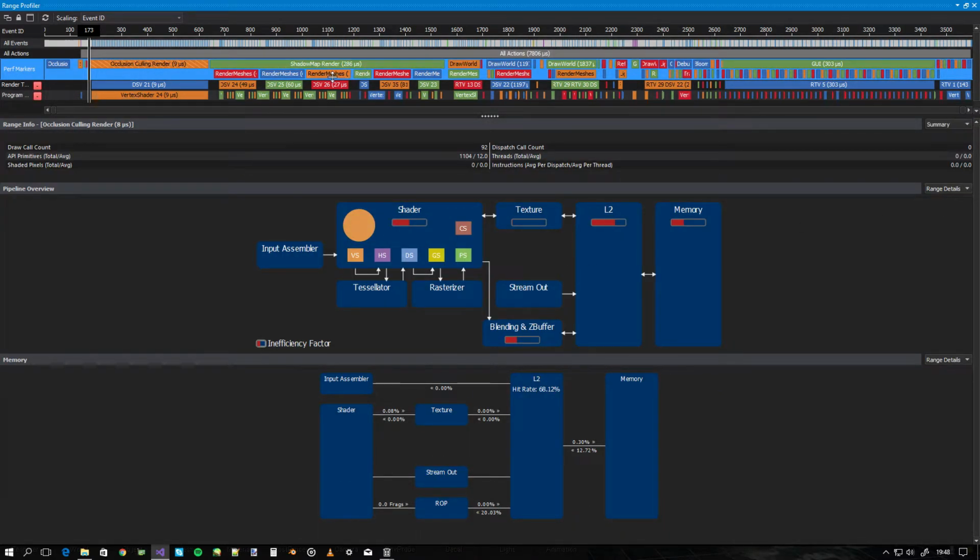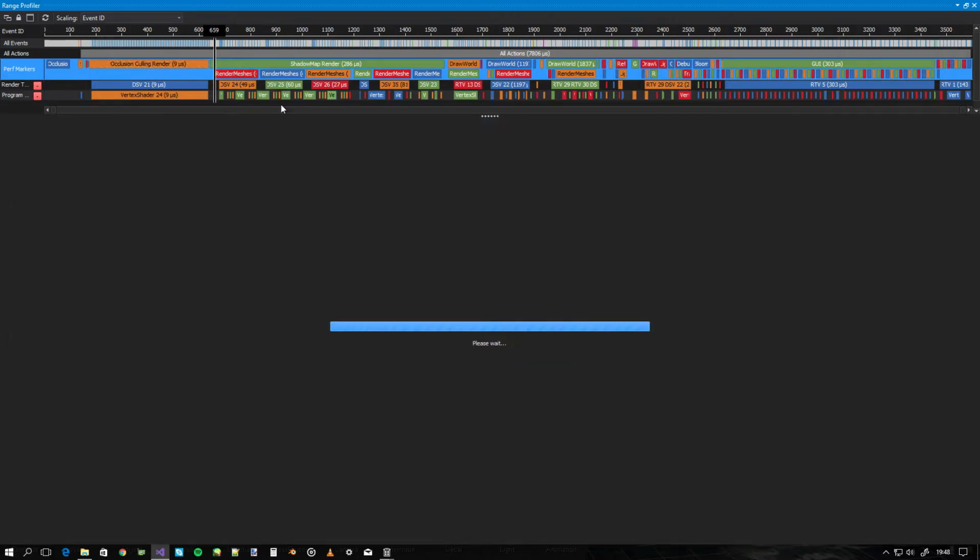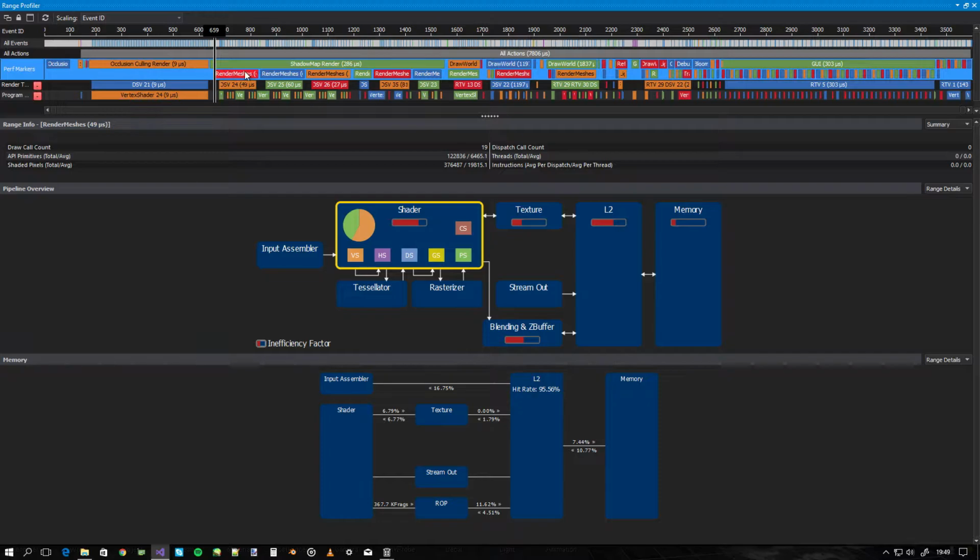Let us just see another range. For example, a shadow map rendering stage should be a bit more interesting. This range is one of my shadow cascade renderings. This renders the whole scene, or at least what can be seen from the sun shadow, one of the sun shadow cascades.